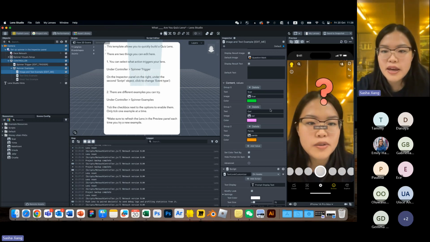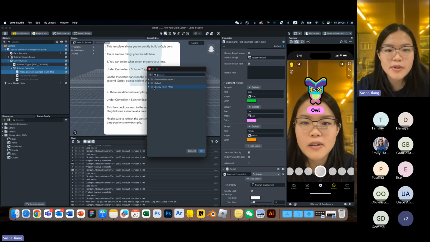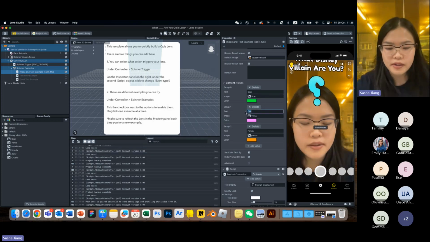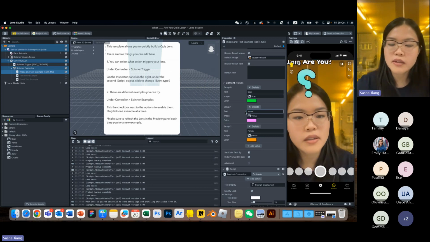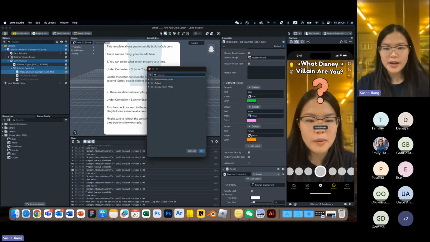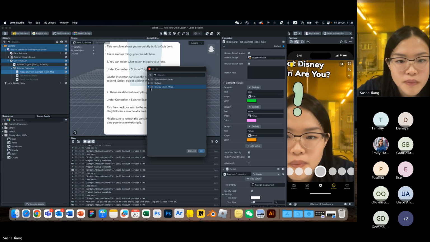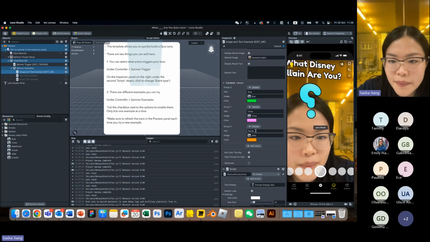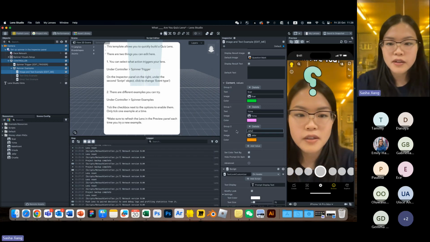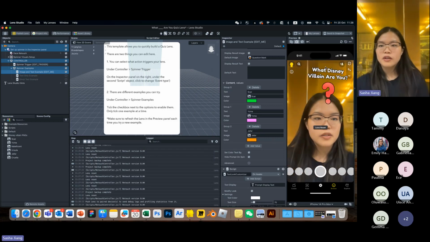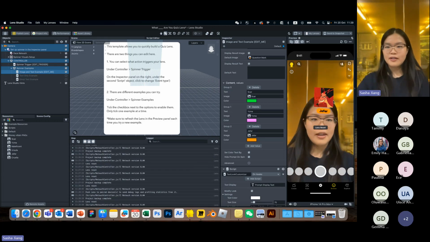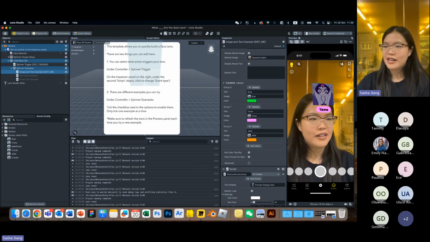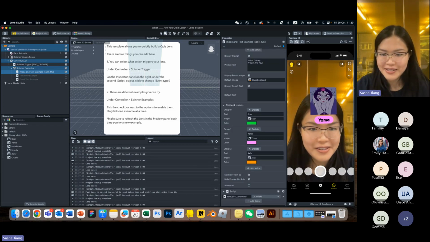And I'm going to do the same. I'm going to swap out the owl image for Yzma and change the name to Yzma. And finally swap out Panda for, shall we say, Jafar. Cool. So if we refresh it again, I've got a lens ready. I've got a Disney villain lens.